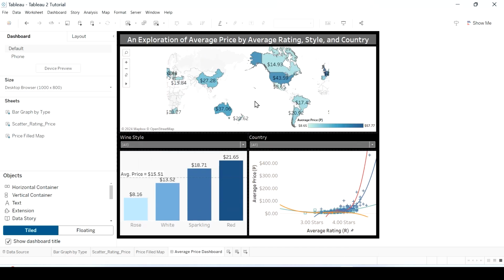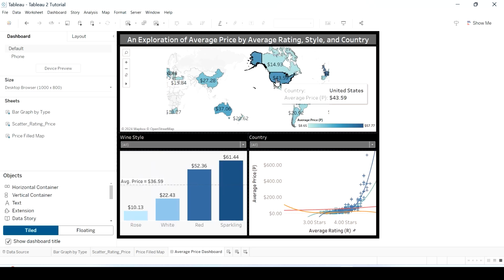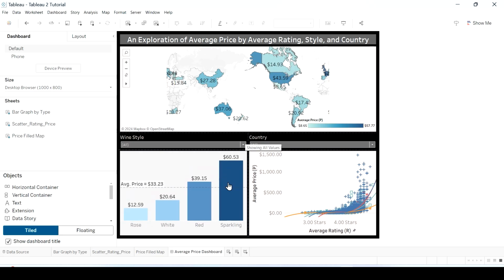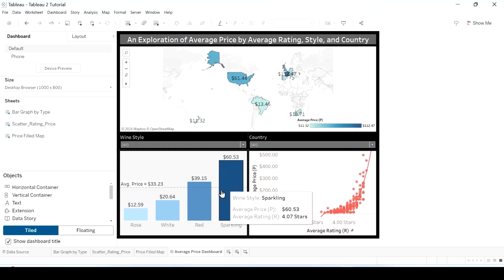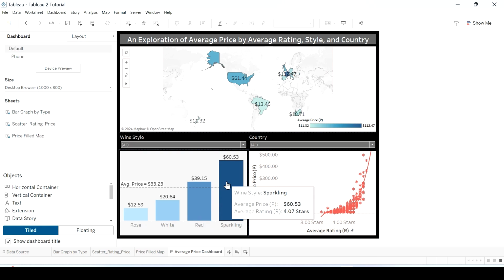All right, okay. And now when I hover over the US, or Canada, it looks like I only have a couple bottles of wine. Right here, I have from the US. So it's modifying each way. And same thing where I do sparkling, then I can see the map auto. It's like lots of cool, interesting stuff.